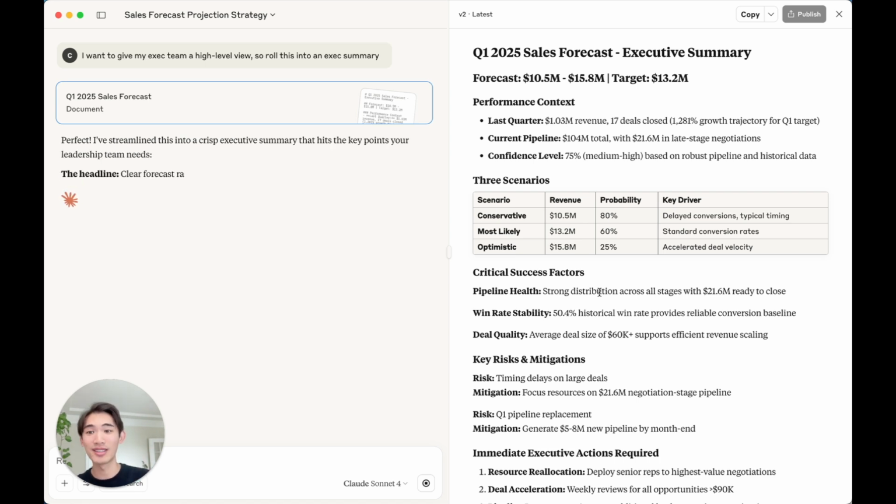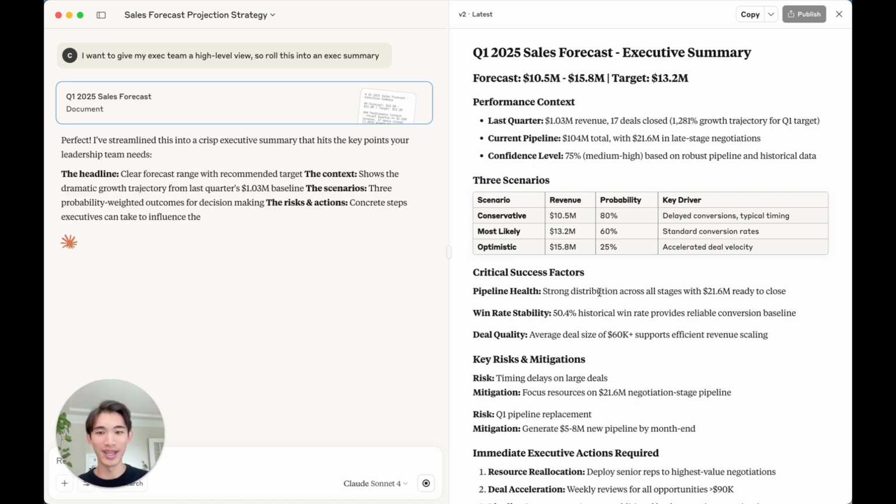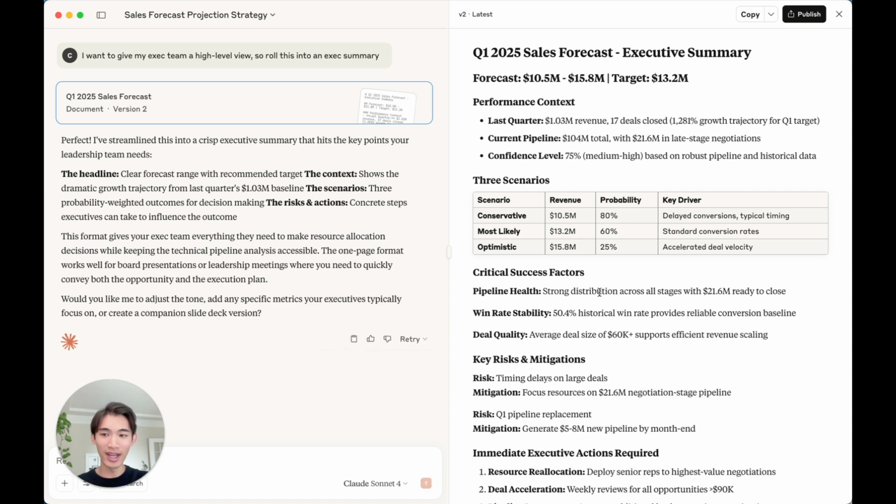So it's helpful to ask Claude to do this multi-step analysis where it can figure out what data I need, run the queries in Omni, store the results, and then put it all together to output this forecast. Of course, for my own purposes, I would want to go much deeper into the weeds here, but for a rough look at next quarter's forecast, this produces something much faster than I could myself.